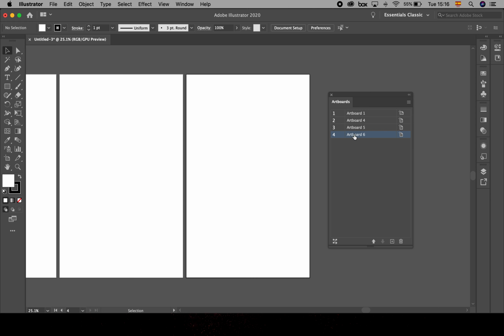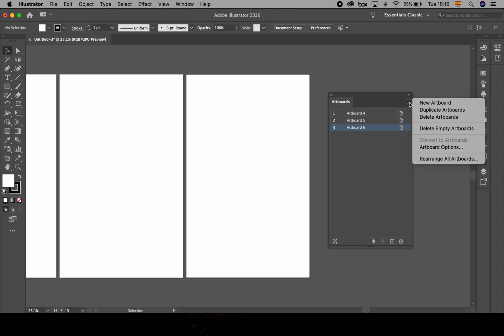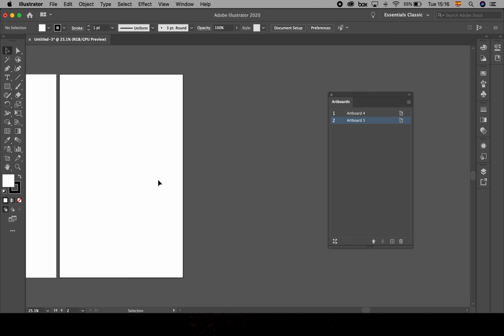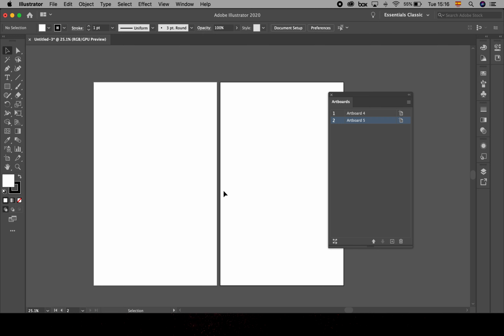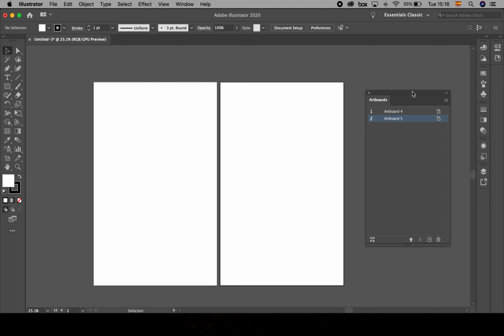Once I have it selected, I'm going to be able to delete it. One way is, of course, clicking here where it says Delete Artboard, or I can come here to the top menu and select Delete Artboard, okay? And this is how you can add or delete pages. Remember that there are many ways, and of course, during the semester you're going to have all the skills and you're going to use the ones that are easier for you and the one that you prefer. Right now, this is just an introduction of how to add or delete pages.